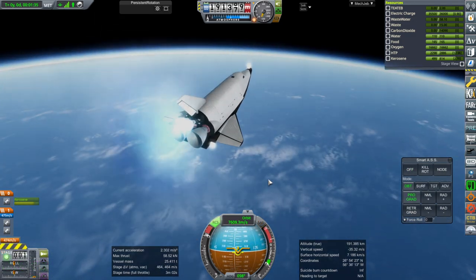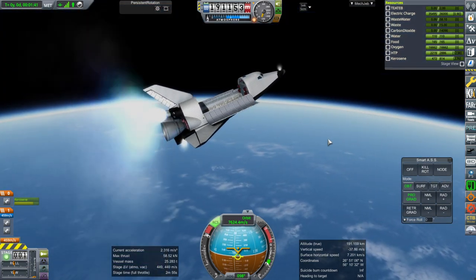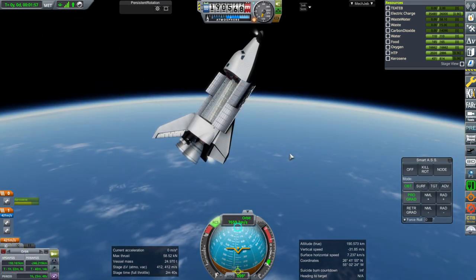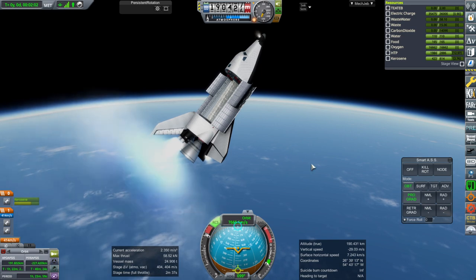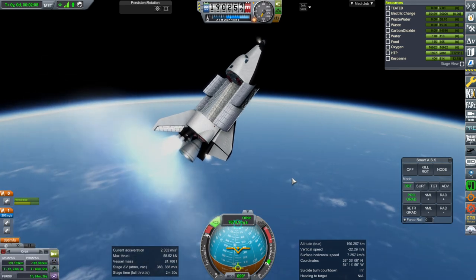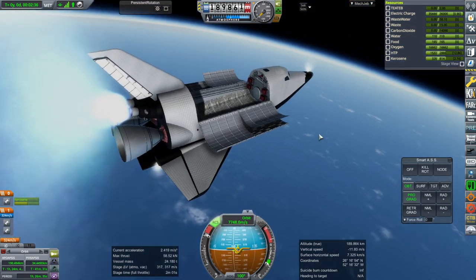Seems to be using a lot of pitch authority. Did we have anything in the cargo bay? No. So yeah, the thrust vector on those engines will need to be changed a bit. Eh, come on. Well, pointing this way is not entirely bad. We'll have to make do. Oh, wait. It's able to push itself down now. I hate the effect on the wing because of the texture. That's a little bit annoying.